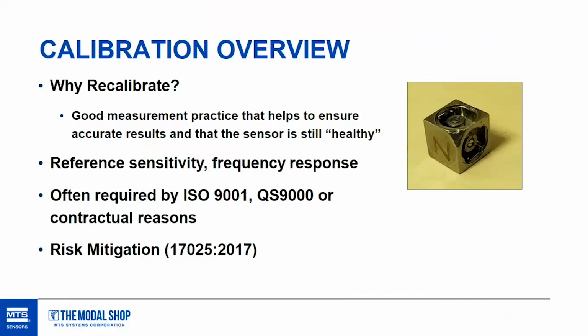On the last one, I mentioned specifically 17025, the 2017 version, for risk mitigation. There's new information in there that people are dealing with on risk. And so a lot of people in the quality realm are paying a lot more attention to the uncertainties that they have for their calibrations and what is the ultimate effect of that recalibration and the uncertainty of that recalibration on the risk that they have in their process, in their measurements. So there's more scrutiny there. So pay attention to uncertainties, not just getting a piece of paper with a stamp on it. So we'll talk a little bit more about uncertainties here in part 2.